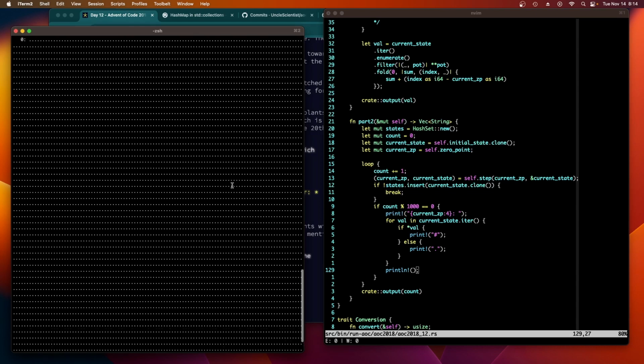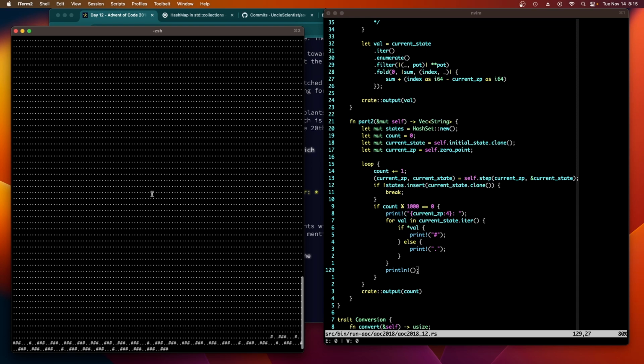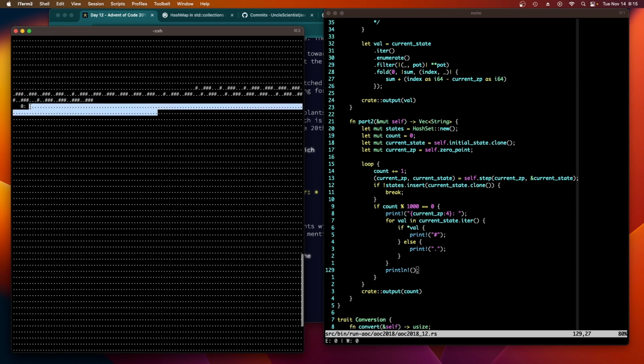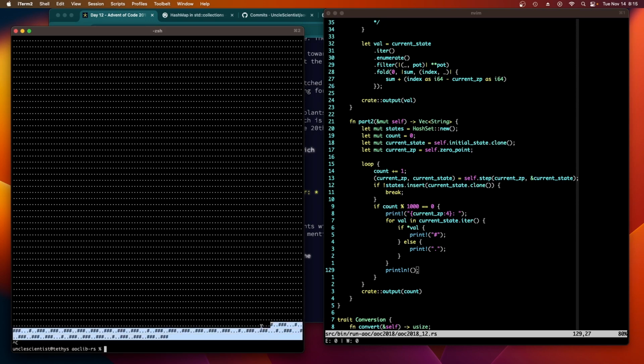Yikes. Okay, this is probably part of the problem. I'm missing... Oh, because it's... I see what's going on. I see what's going on because I have the zero point. I don't want to have the zero point, and this is 0 here, and it's moving along. I get it. I see what the problem is.